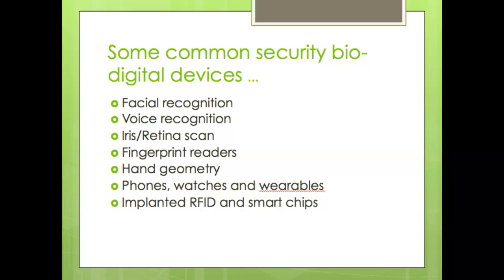Fingerprint readers have been around for a while, and they're quite reliable. Unfortunately, you have to use them sometimes in places where you also have to wear rubber gloves, so that kind of hurts you a little bit. Hand geometry. Now, hand geometry is actually, LAX is still using hand geometry in many areas. You basically slide your fingers into a reader that has pins in it. You put a pin between each finger, and it reads the size and width and shape of hand bones, right? And everybody has a unique hand geometry, and it basically identifies you through there.